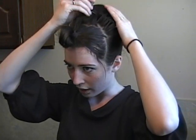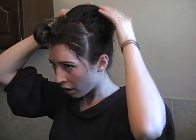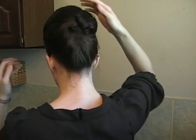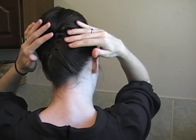And then just take the comb and lightly pull on some of the hairs to make it more of an even shape. Okay, I have it pinned underneath. As you can see, all I did was I pulled it back and I just tucked it under there. I tucked it underneath of itself.